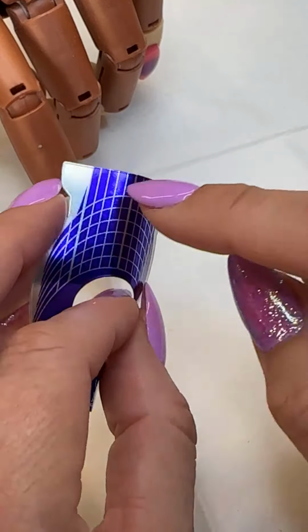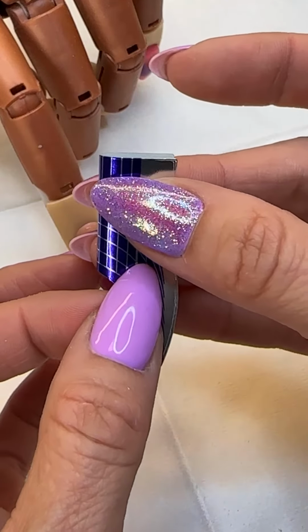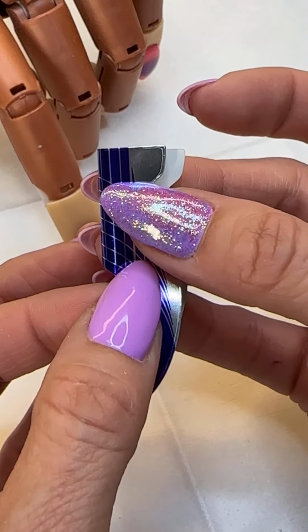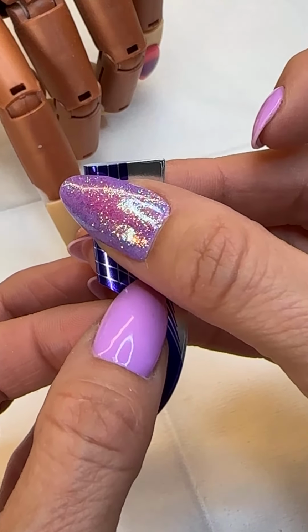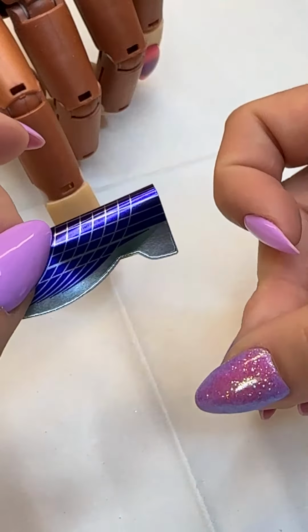So when we pinch our form, we're going to pinch those 2 little silver tabs. So we've got a silver tab on either side. We're going to just pinch those 2 little tabs together nice and evenly. You want to make sure that they're not going on crooked or lopsided or anything like that. You want to make sure that those 2 tabs are going together as evenly as possible. And we'll just pinch that right down at the end.